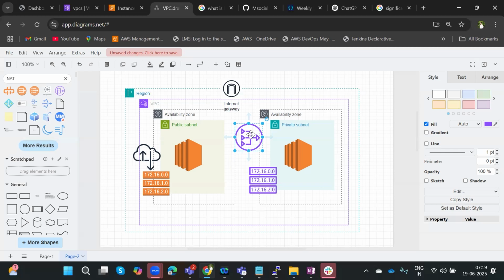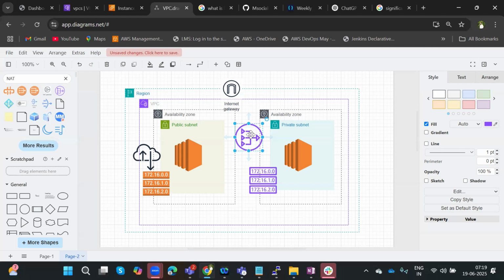After that we create two subnets, one public and one private. The public subnet is there because if you want to connect to your private endpoints, we require a bastion host, or jump server. That is the reason we create the public subnet.